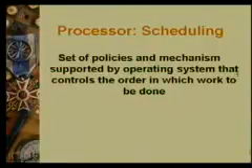And what are the requirements of an operating system as a resource manager? Although there may be 4 resources it manages, I have tried to present them in 3 basic categories. Well, the very first, what is the prime resource? The processor. So the operating system as a resource manager should do what? Processor scheduling, right? Now what is that processor scheduling? Processor scheduling is a set of policies and mechanisms supported by the operating system that controls the order in which work is to be done.